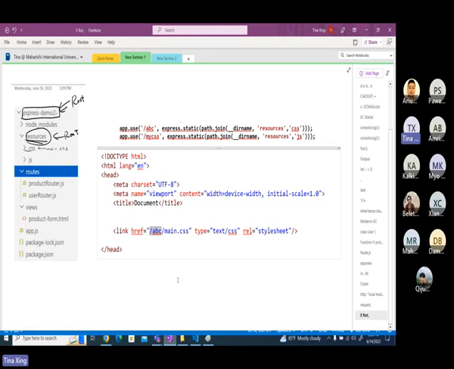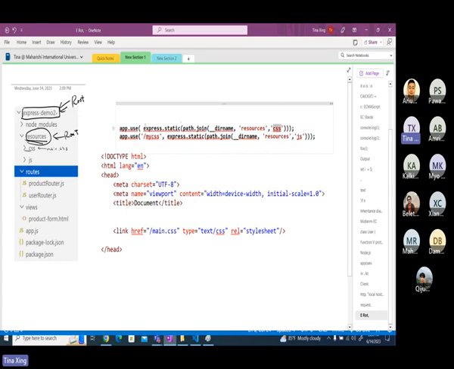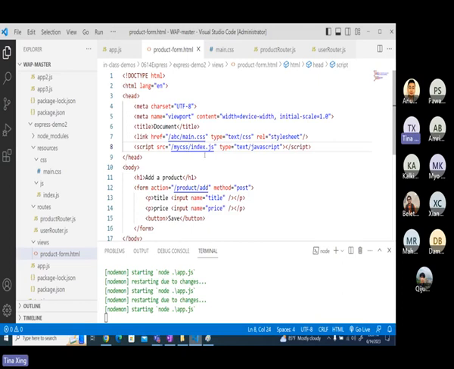Okay. So if we don't put the ABC and we go back to inspect, we should see the entire link. Let's go back to Visual Studio Code. If we remove the ABC from there, then we refresh the page.